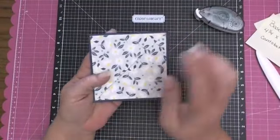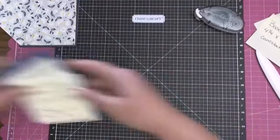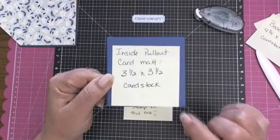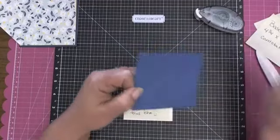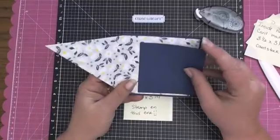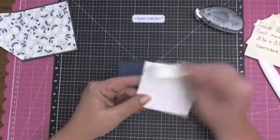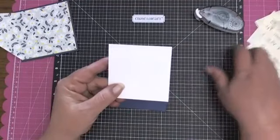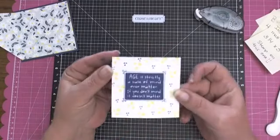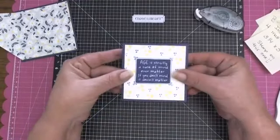Okay. So now let's work on the inside card that goes in here. So for that, again, your mat needs to be 3.5 by 3.5 and it needs to be cut from cardstock. I used the sapphire and I think I'm going to stick with the dark side because I love sapphire. So then your inside pullout mat needs to be 3 1/4 by 3 1/4. And this is the piece that you're going to stamp on. I've already done that. So this is going to adhere to this.